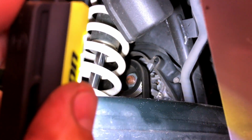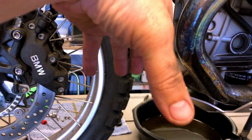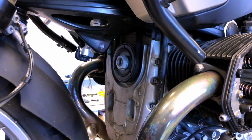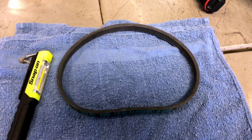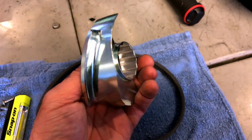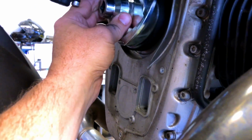Have you guys ever wondered what a V-belt looks like? It's just an alternator belt. This is where she sits in there. And then the alternator is, you can see it up there. But unlike older models, there is no adjustment on the alternator. On the old ones, you raise and lower them. There was like a gear on one side, and you could raise and lower it until you got the correct belt tension. Well, now it's built into the belt, and as long as you change the belt on the interval that they request, you're fine. But it takes the craziest tool to put that thing back on. I can't show you now because the belt is on there.